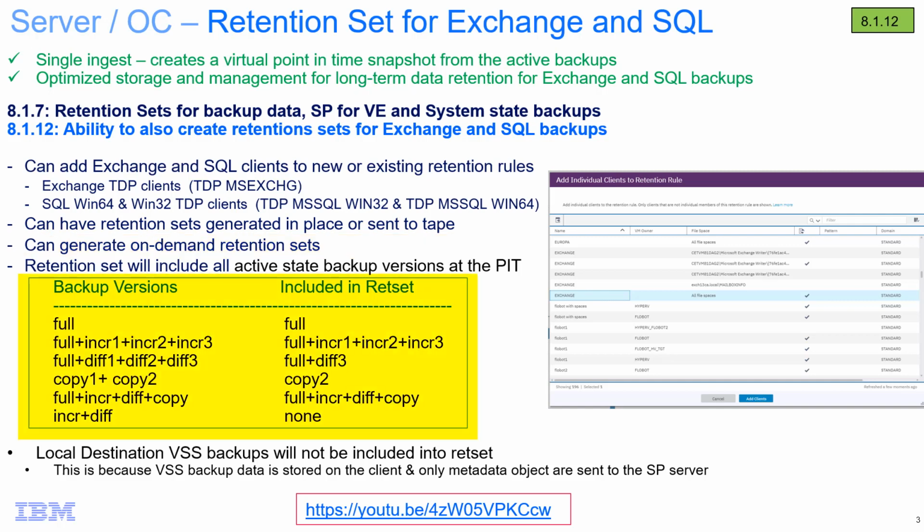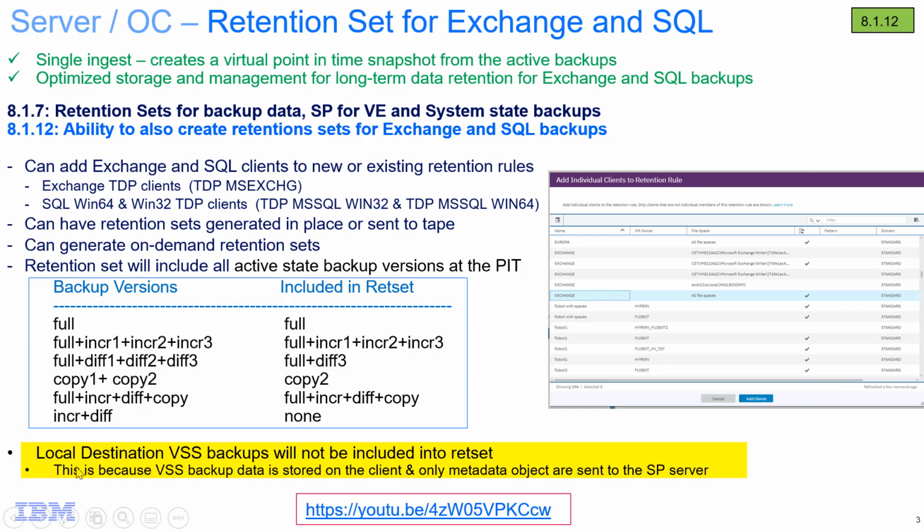When we talk about what data the retention sets will contain for the Exchange and SQL backups, it really depends upon what was backed up originally. In this chart, I talk about the different backup versions and what would be included in the retention set. The one thing to notice here is if you're only doing incrementals and differentials, then that will not be included. You've got to at least have a full backup or a copy backup.